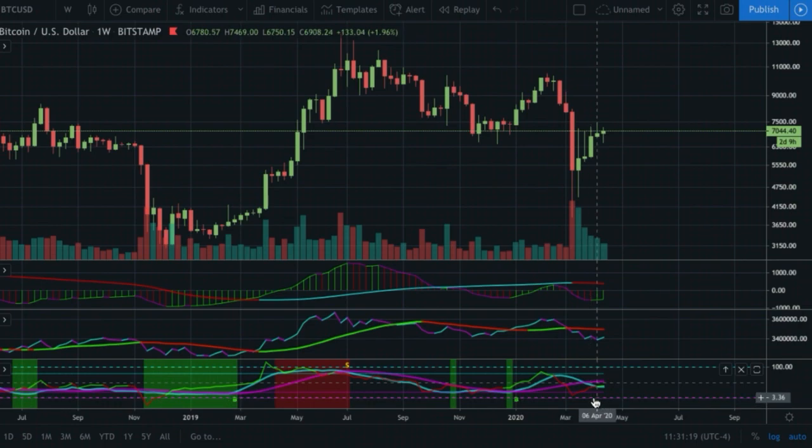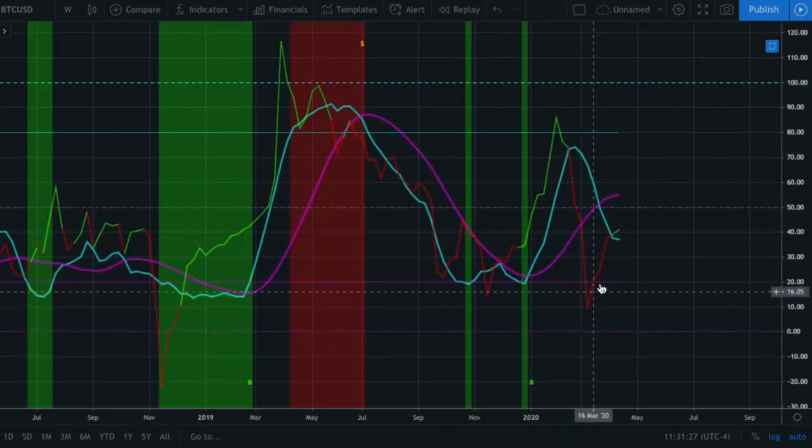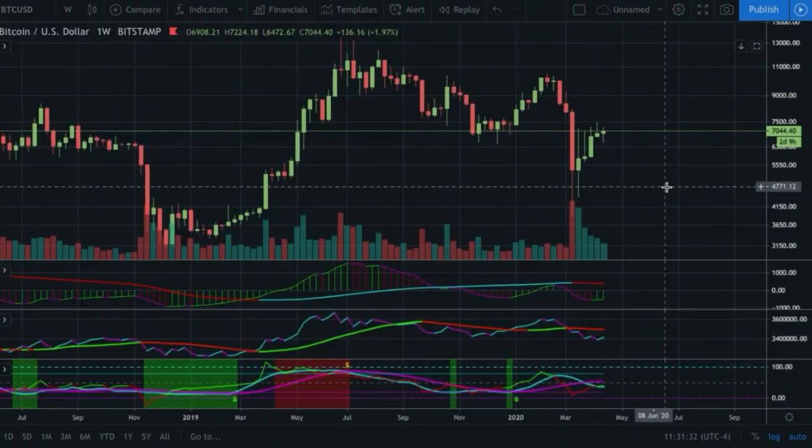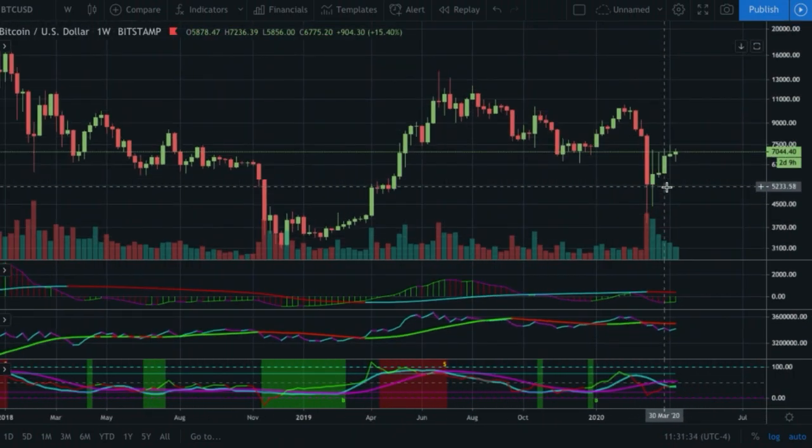And then again with the knife, we've got a powerful knife sticking out here at the bottom. Called that wick bottom perfectly on the longer time frame. And then here we are. It looks like we're getting ready to curve back to the upside. So this is what happens when you consolidate in a range for a while.